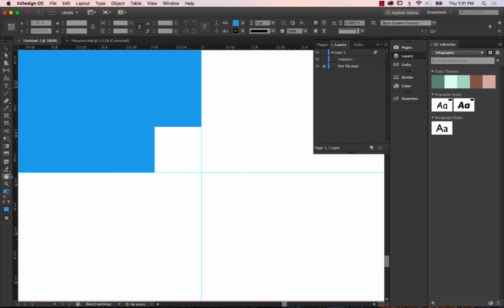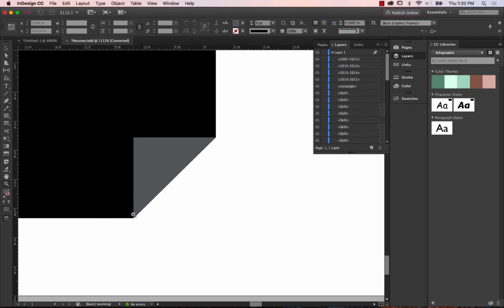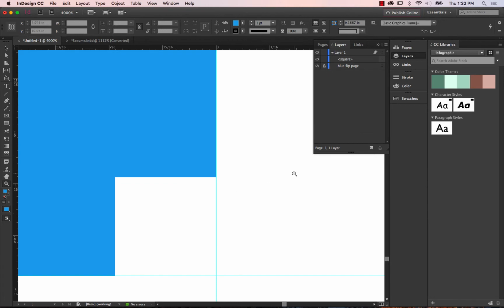So that's why guides are very important, because they help me view things and align things with precision. So now I have this white square, and what we're trying to do is get this page turned up icon. So we have this white square in this area. Now what do you think we need to do here? Let's lock this square. And typically, like I said, you'd give this a name. I'll double click on here and call this page square.